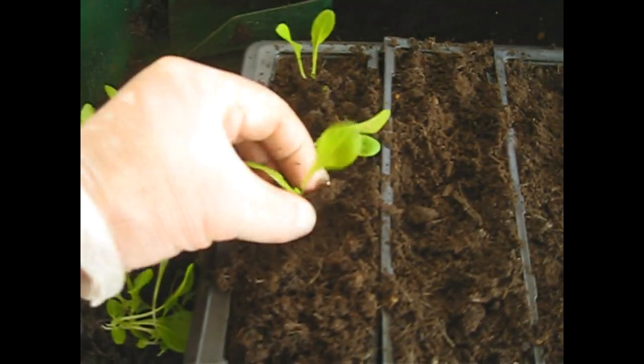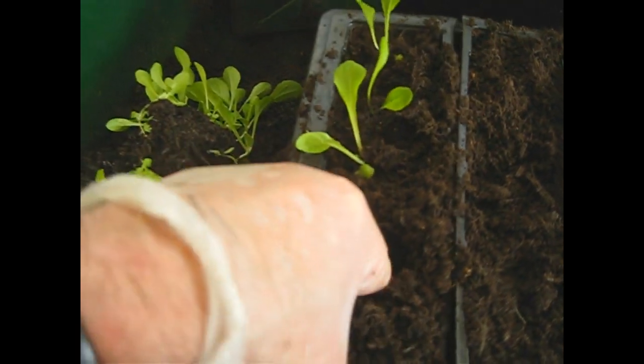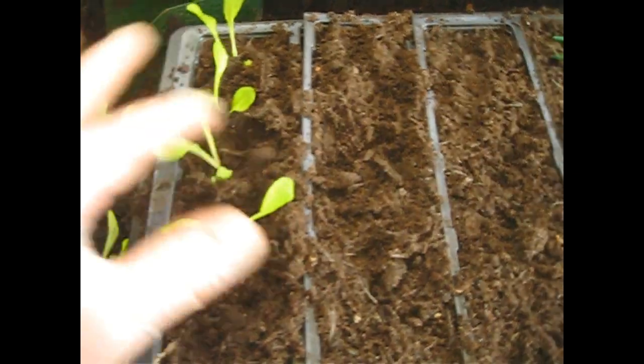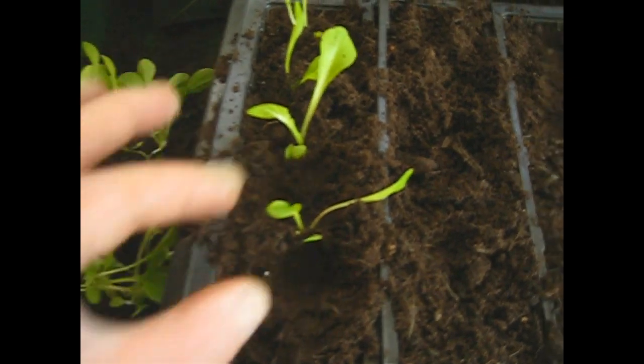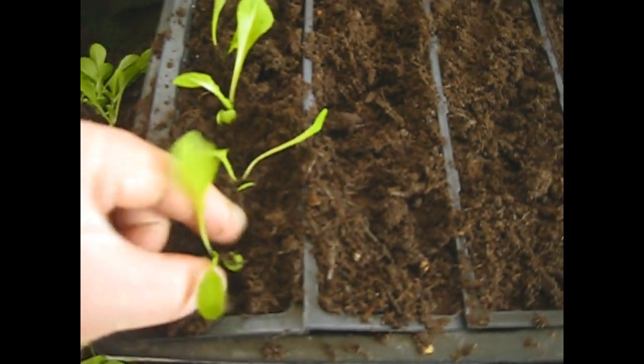These will fill out quite considerably. They're probably going to sit still, or appear to sit still, in these packs, in these strips, for a week or so, while they settle in, get their roots established. And then we'll suddenly see that from the centre of the plant we'll get two or three more really strong leaves coming up here, and then they're kind of telling us that they're ready to go out into the big wide world. So there we are, that's our first little strip of lettuce seedlings in there.